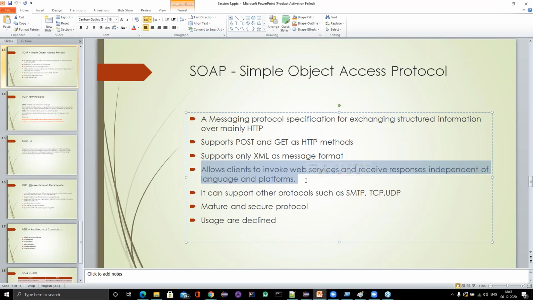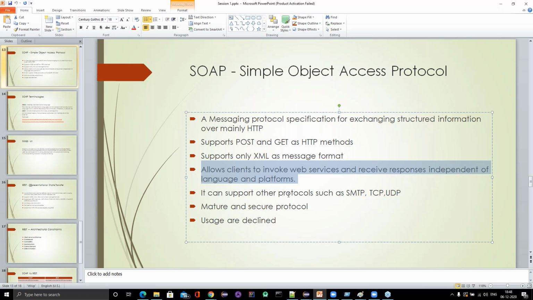Same thing here, because SOAP supports XML and XML can be understood by any technology, you don't need to bother about the language or platform used by the applications. It can support other protocols such as SMTP, TCP, UDP.